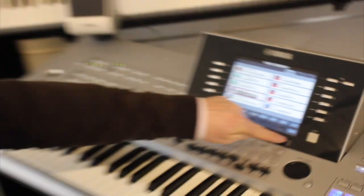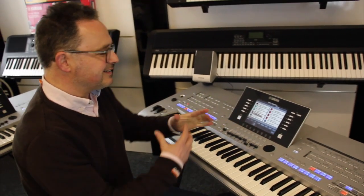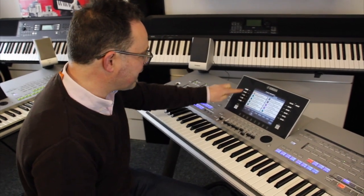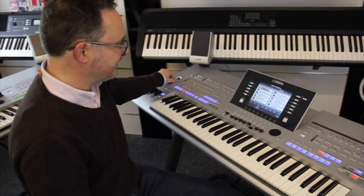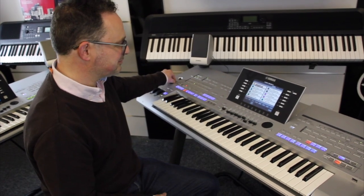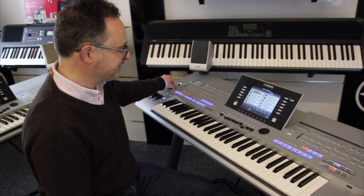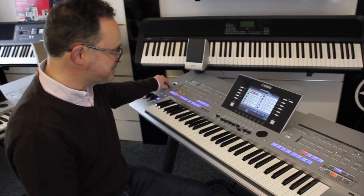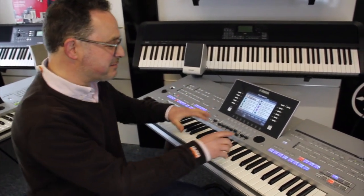And also we've got this demo button. Now you've got this on yours if you've got a Tyros 3, but the demo button gives you a little idea of all the sounds and what they sound like. So had I been going on to that scat sound, press the demo button. So just give you an idea how you can play it, but that's for all the sounds.